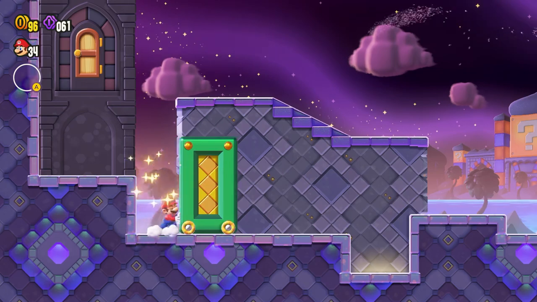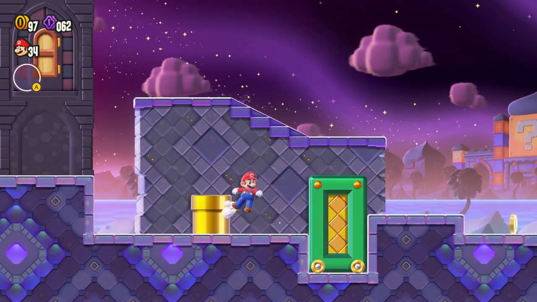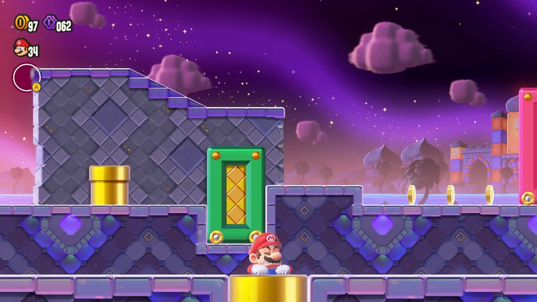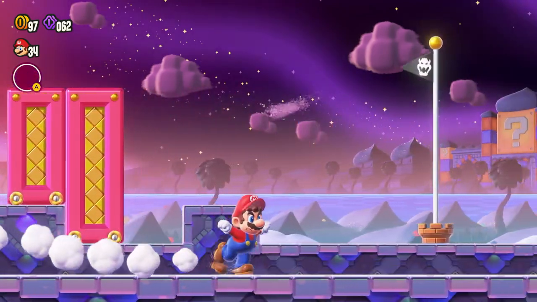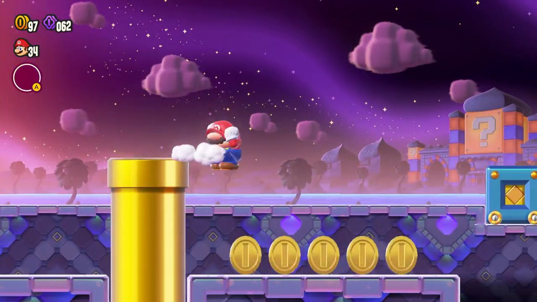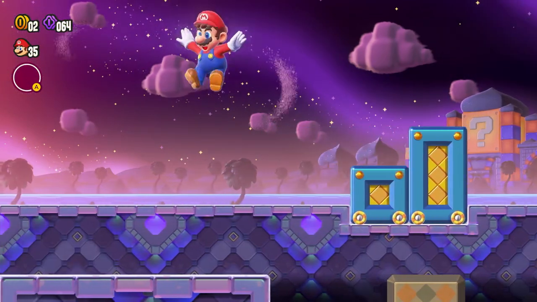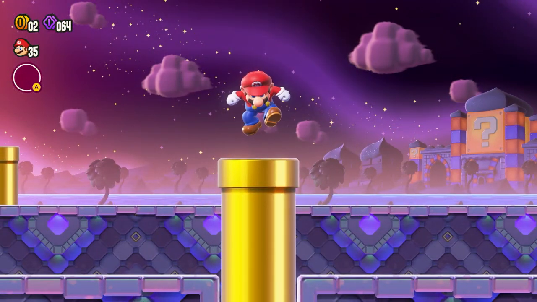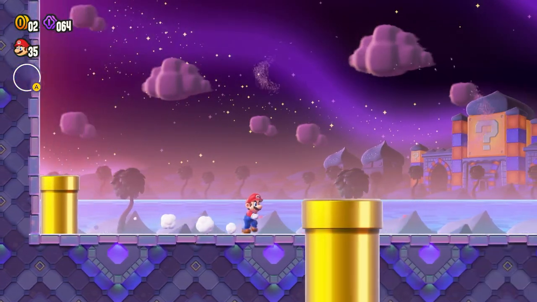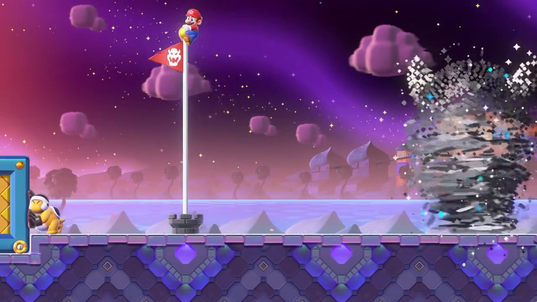Now, you have to push this one, and then boom. And you get the golden pipe, but make sure, don't die. Just don't die, though. Hey. Yeah. Just be careful not to get hit there. All right. Now, we have to get the secret exit. There we go.